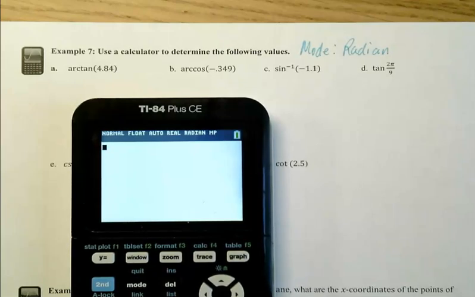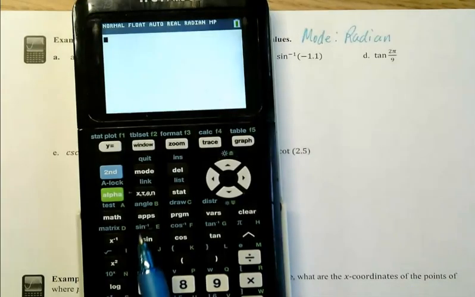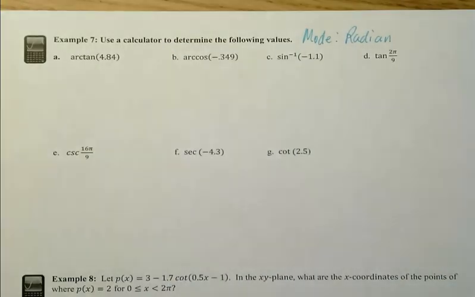So all of these problems in example 7 are going to use the calculator and you're going to be typing directly in your home screen. So notice there is no button here that says arc anything on the calculator, right? It's only arc sine, arc cosine, and arc tangent. So we're going to use those. So we're going to go through these problems A through G and set them up. Then I'll have you pause your video and go ahead and practice punching them in so you can make sure that you can do that part correctly.